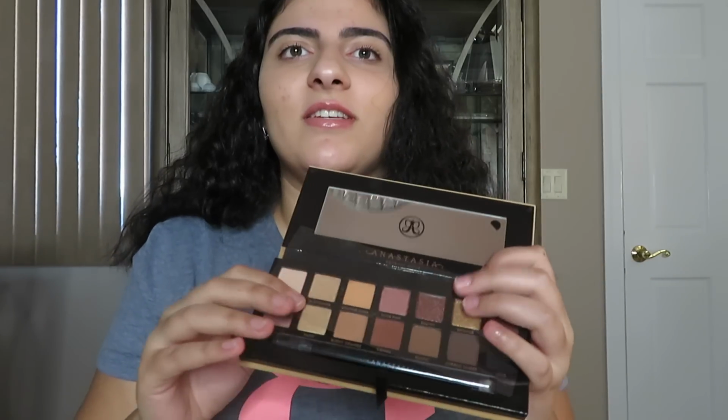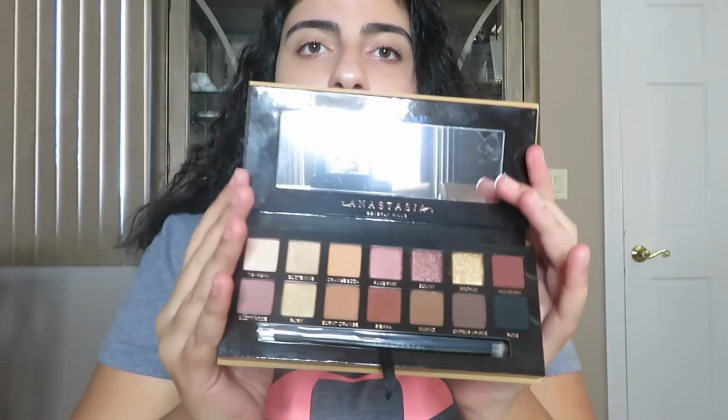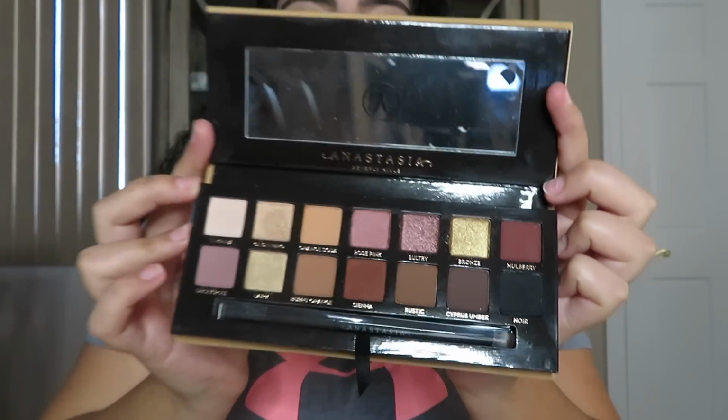It's really nice. I love the packaging, and it comes with a little slippy thingy, and I'm loving it, you guys. Let's just take a look at this palette. Isn't it a beauty? It really is really, really nice.